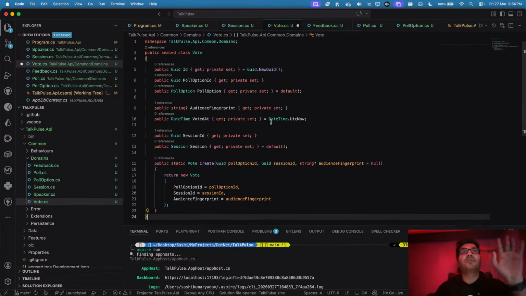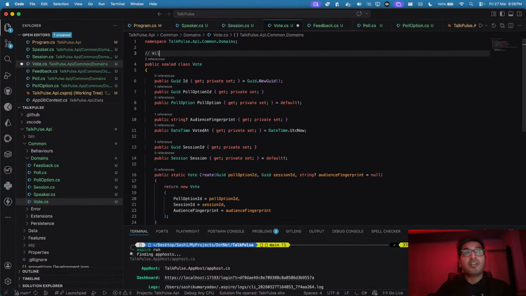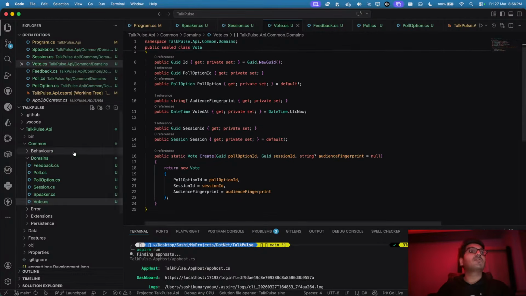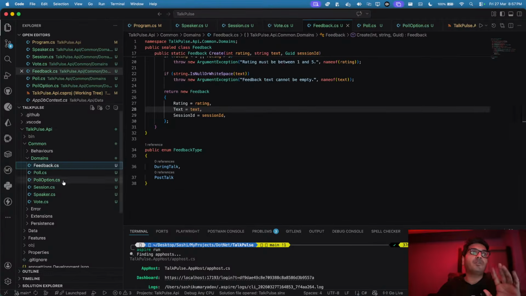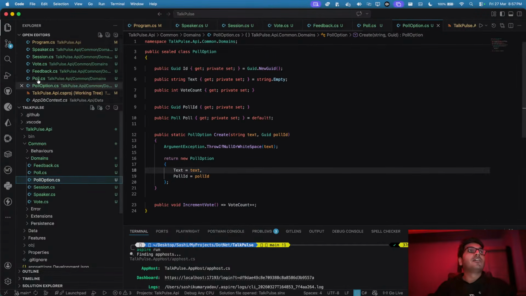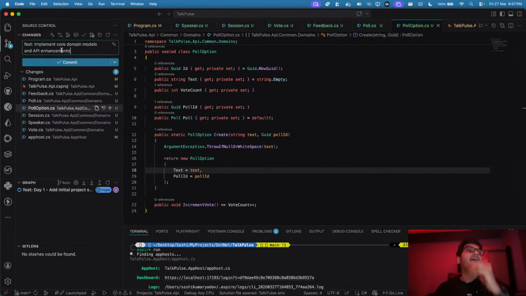I don't know what it has given me, but I will write a comment to verify it in the next session, which is stream number 3. That's all, and I'm going to commit all this code. I trust my code, because we did it line by line, and I know we are almost correct. So let's commit the changes using a good commit message from AI: API implement core domain models and API enhancement.